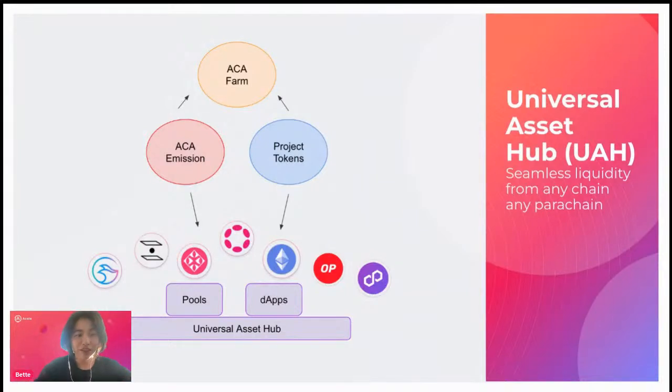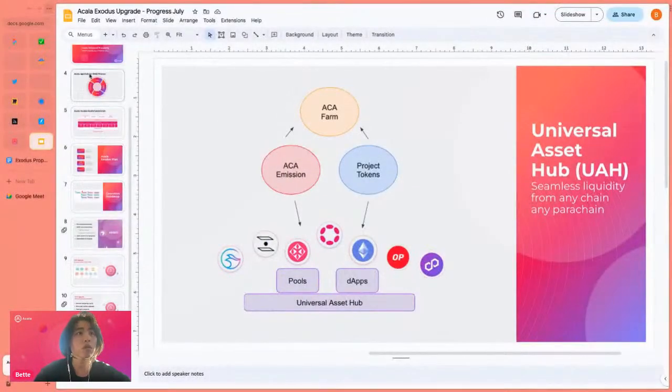And then next, I'm going really quickly because I think I'm going to go over the 30-minute time frame here. So the next one is the Universal Asset Hub. I think folks can also go on to the wiki. There's a bit of write-up there on what the components are. So there is definitely, let's go there.